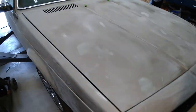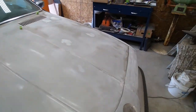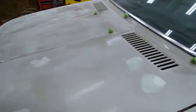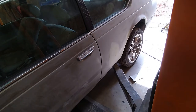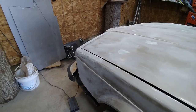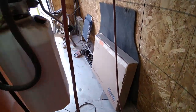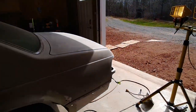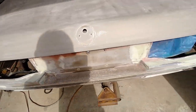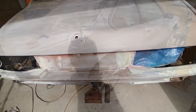The car, I've got it all down to like 400 grit on the sanding, which is pretty nice and smooth by me. But now I have to clean off the areas that have body putty on them and put some primer on them. Then I can take it out and wash it. But first, I have to do a little bit of work around the back end of it, just in those picky areas, so it won't look bad later.